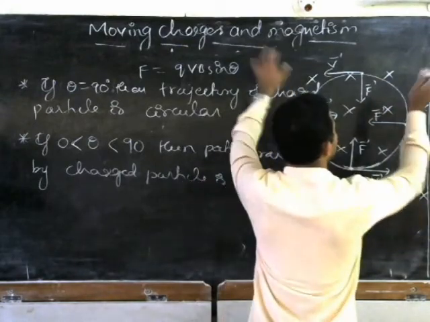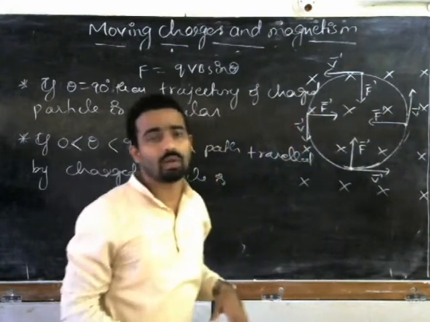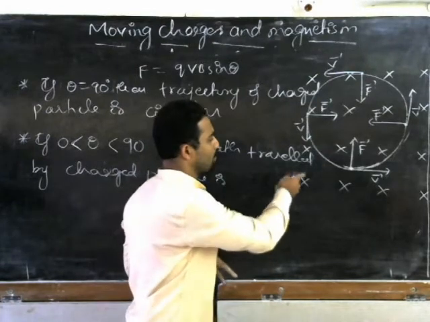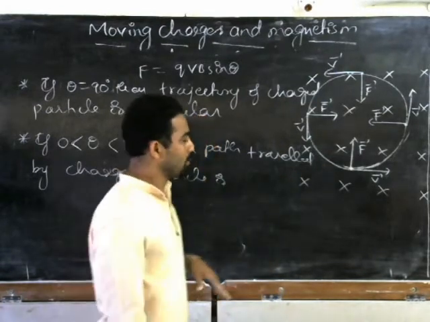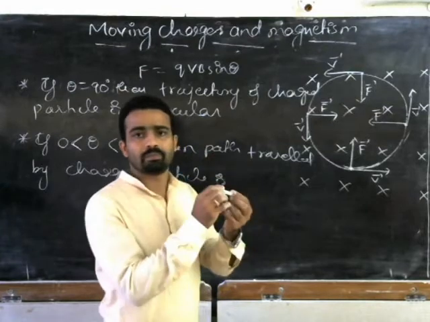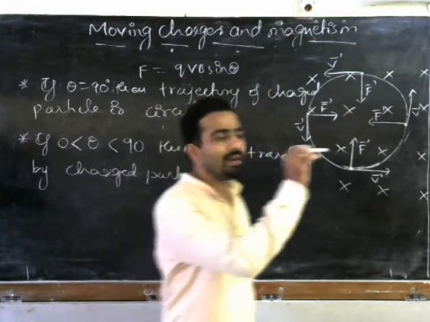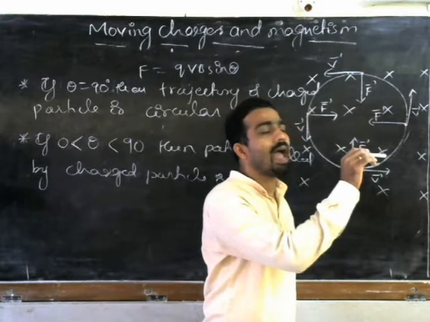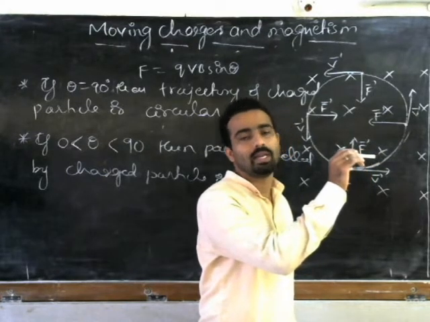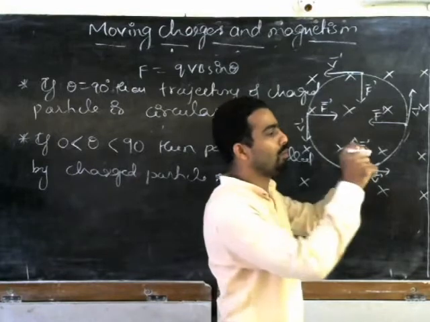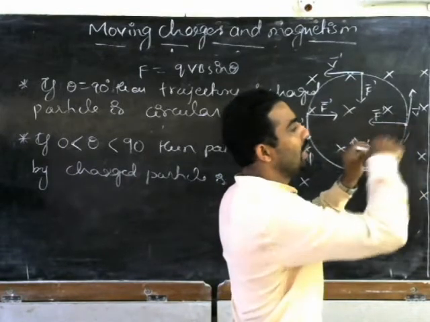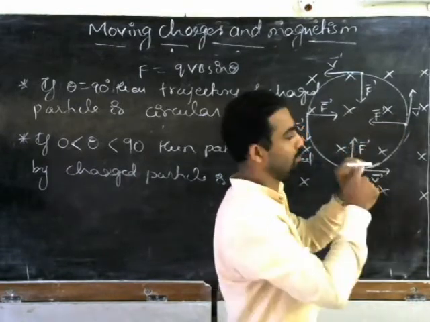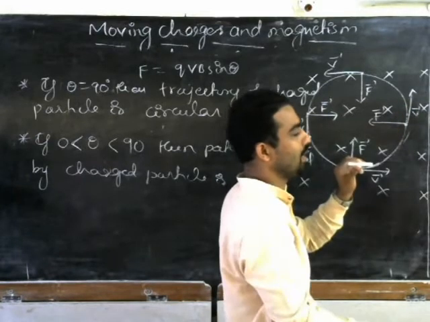There are a lot of threads here which indicate the direction of this magnetic field. To this, an electron is there. That electron is not entering like this. If it is entered like this, the angle will be 90 degrees. The angle formed here will be 90 degrees. Isn't it? This angle will be 90 degrees.